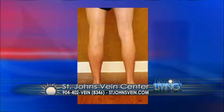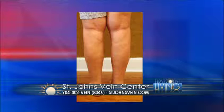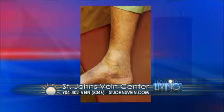People can have swelling. Look at this gentleman's left leg, how swollen that calf is. Bilateral leg swelling, very severe swelling. This leads to patients who have a lot of discomfort with this. This affects their day, the quality of their life. If they're in the workforce, if they're on their feet in their job, it makes it very difficult to get through the day with this kind of symptoms. And this is really an advanced case of just years and years of this problem. But to treat this, in essence, the same principle, you need to close the vein.